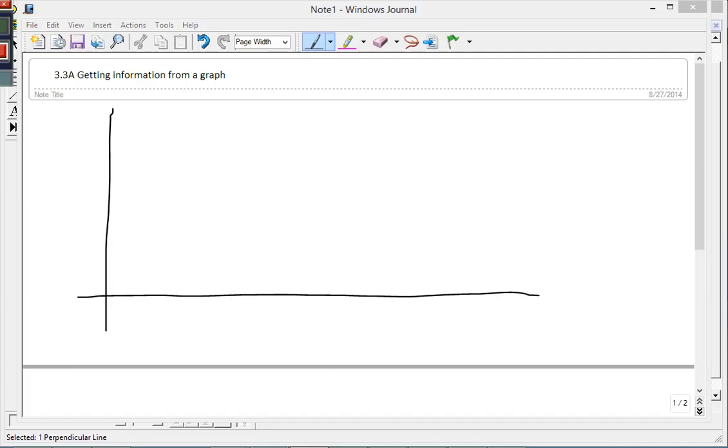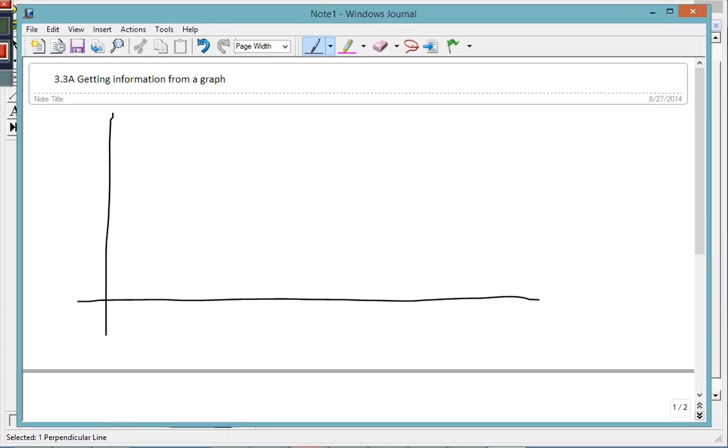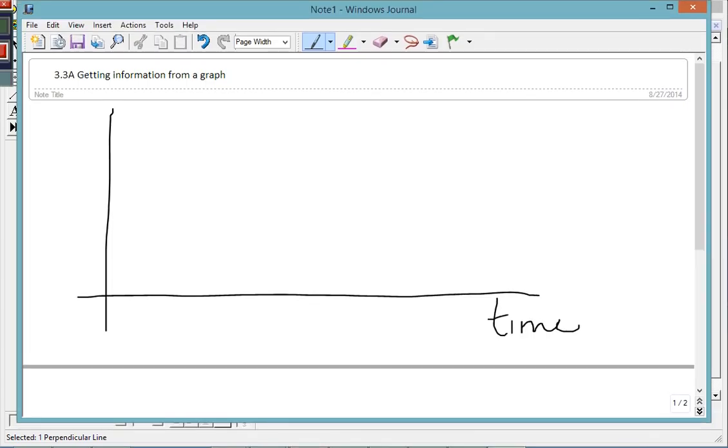So something else we can get from a graph sometimes is there's kind of a special case of a graph where the x-axis is time. These are very, very common graphs where we graph something as it changes over time, and you can actually get like a story from it. The y-axis can change to several different things. It might be distance, it might be height, it might be speed, it might be some percentage of something, but whatever it is, by using a graph, we can sometimes get an idea of the story.